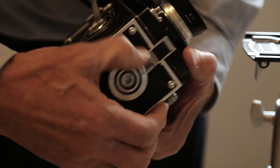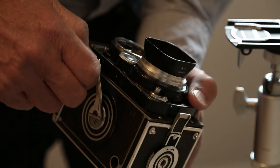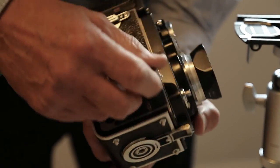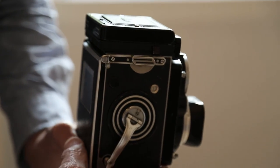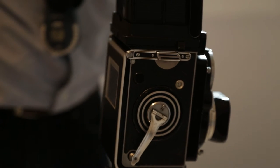Makes a click and then wind on until you feel a little click again, and there we are, that's the first frame. Put it back on the tripod and there we are, ready to go. We might try a multiple exposure portrait of Paul.